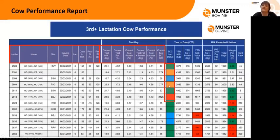Now, the next section then is year to date. So this next section was actually suggested to us by a farmer. We did a lot of consultation with farmers when we were developing, particularly this page of the report. And a farmer suggested this so that you could see the lactation status of your cow. You know what she did in the last milk recording, but you can see how she's been performing to date. So you can see that the first cow there, her Laura cell count was 49. She's in green, which means she's never been over 200,000 in the current lactation. This is very, very useful to be able to get it at a glance, because previous to this, people would have to go to the back pages to see how the cow had been performing to date.